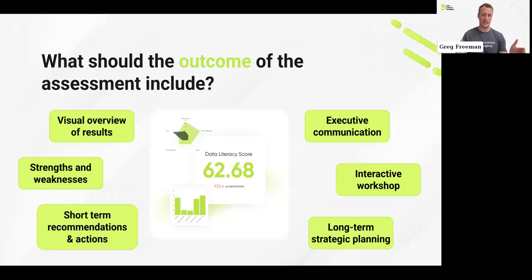And then ultimately, it's going to help you with your long-term strategic planning, because your literacy and culture program shouldn't be a one and done. It should be something that lives and breathes for the future of your data world, just like you expect your warehouse, your infrastructure, your architecture to. So it gives you a journey that you can prepare the organization for based on the insights that you've garnered from the report.